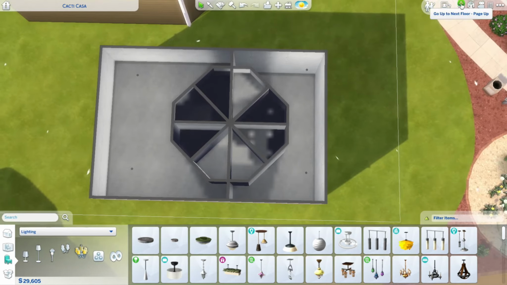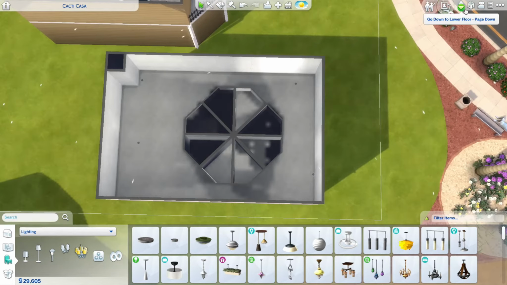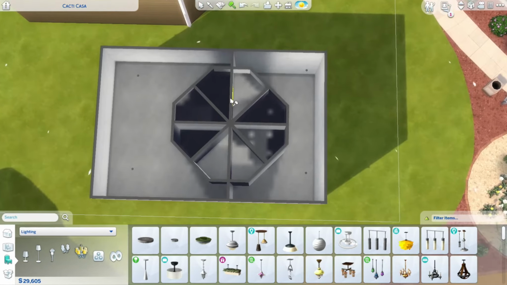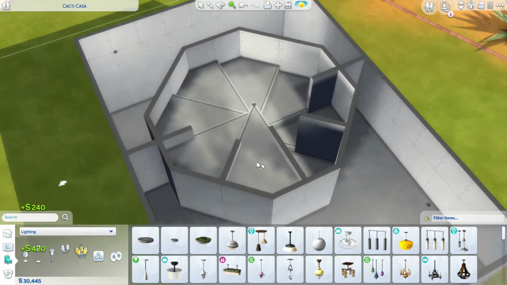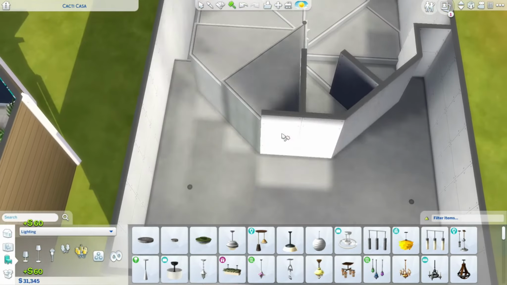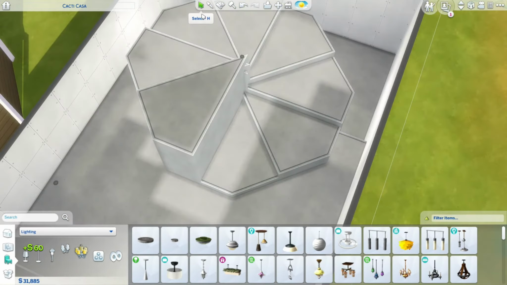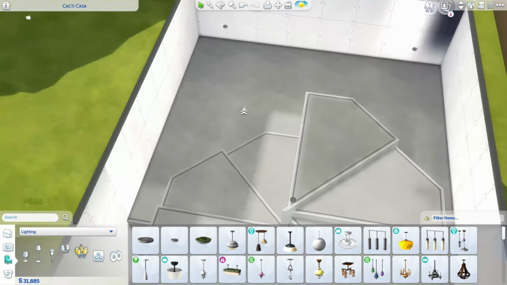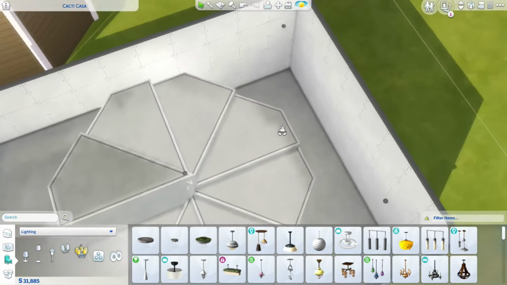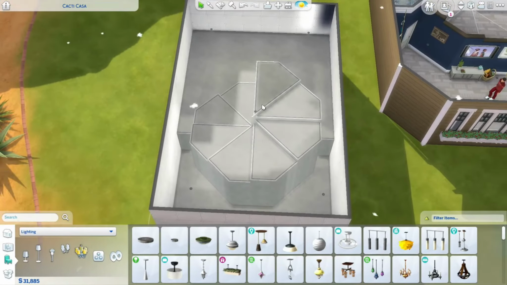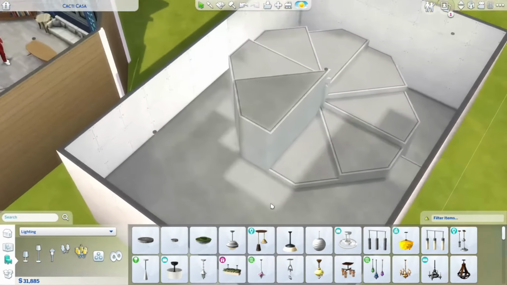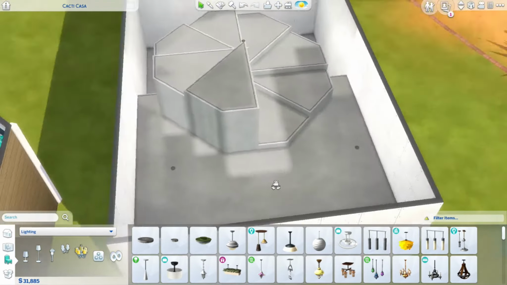Alright, so at this point, I'm going to go ahead and get rid of all of these interior walls. There we go, so now I have my spiral that starts from a raised platform.